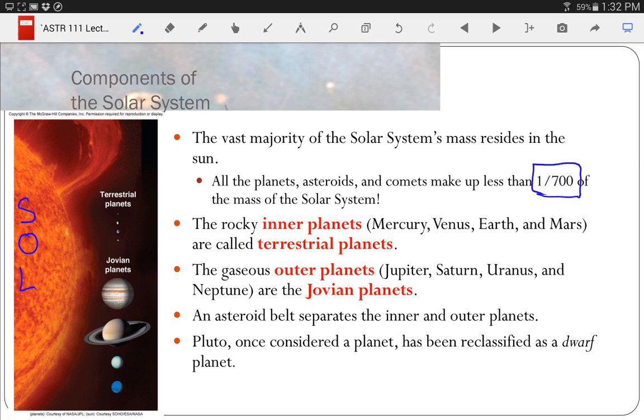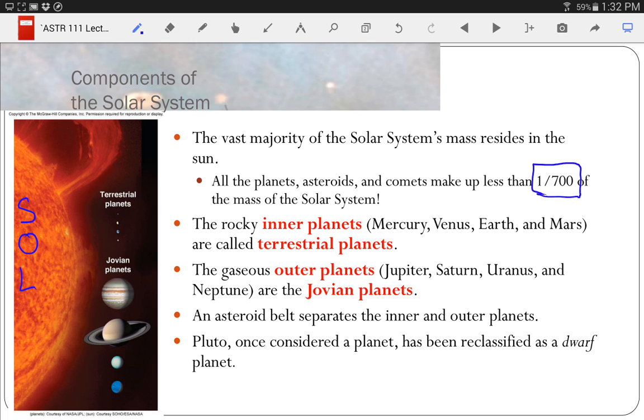So what other things do we have? We have the inner planets called the rocky or terrestrial planets. 4 inner planets: Mercury, Venus, Earth, and Mars. Remember, you will have to have these memorized in order and know some trait, whatever trait I ask you about. I'll ask you a trait about the planets. So, inner ones: Mercury, Venus, Earth, and Mars.